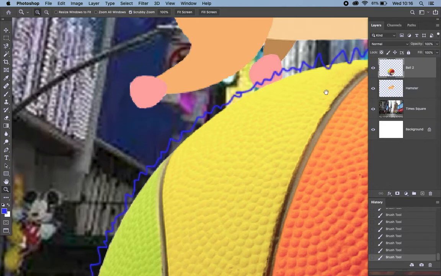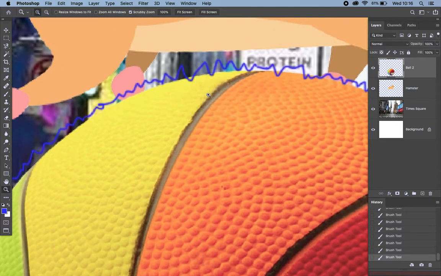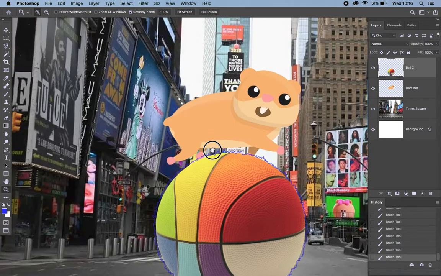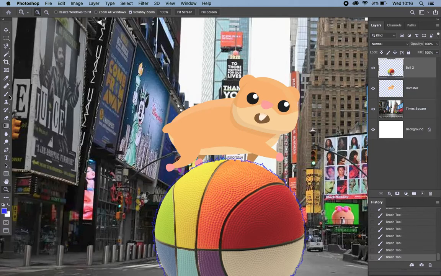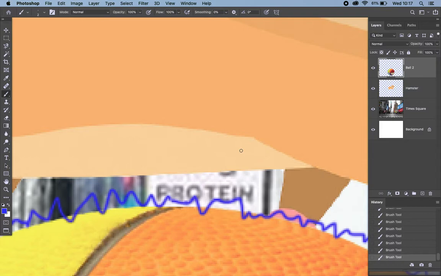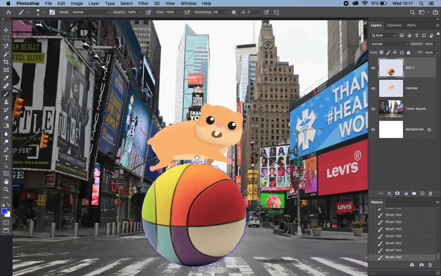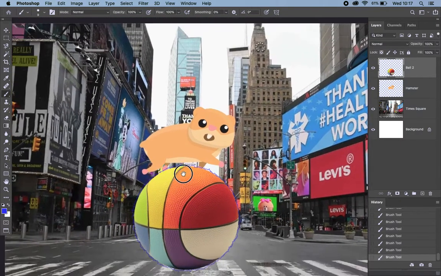I can use my space bar to move around. And now zooming in and out and moving around my image are really easy to do without going over here and having to switch between the zoom and hand tool. And again, scrolling will zoom me in and out even when I'm in a different tool. So even now in the brush tool, I can zoom in and out with my scroll wheel. And I can also press the space bar and toggle to the hand tool and move around.